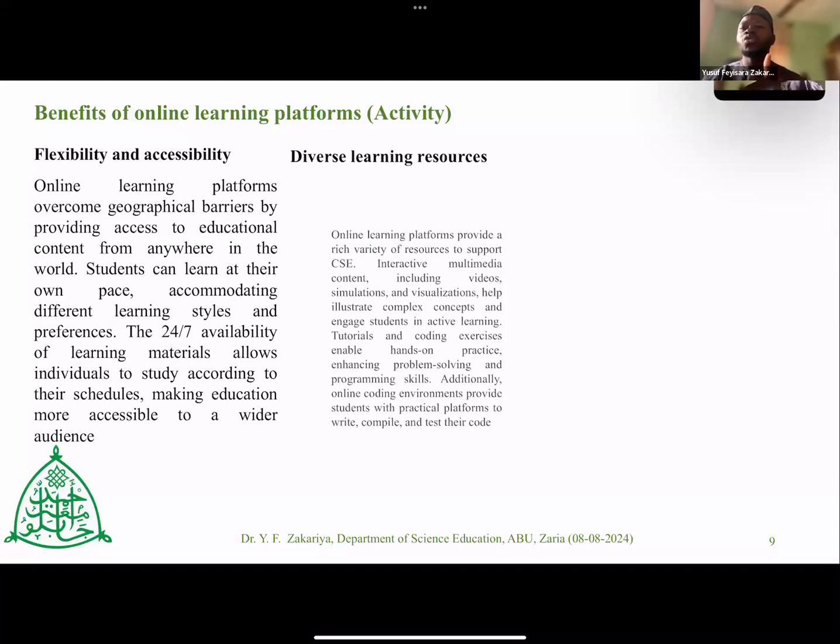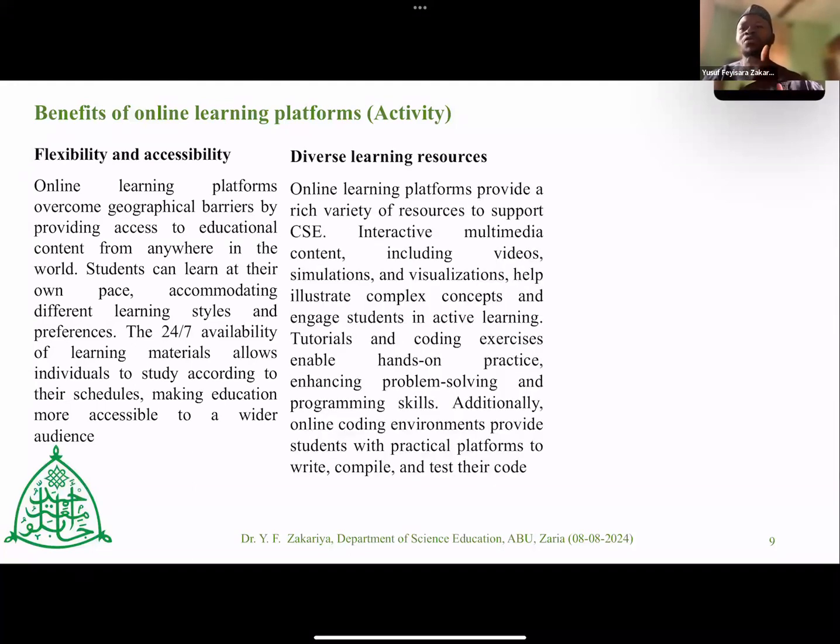Diverse learning resources. So you also will be exposed to a lot of resources that are very diverse, from different universities, from different lecturers. And you know, when you combine ideas from so many people, you become so enlightened. This is very important, unlike when your teacher is the only one teaching you. Okay?